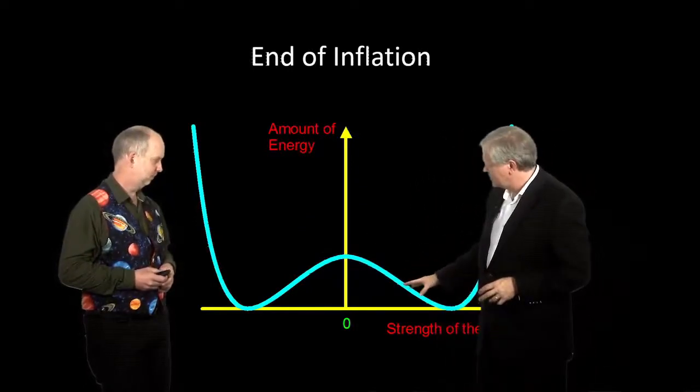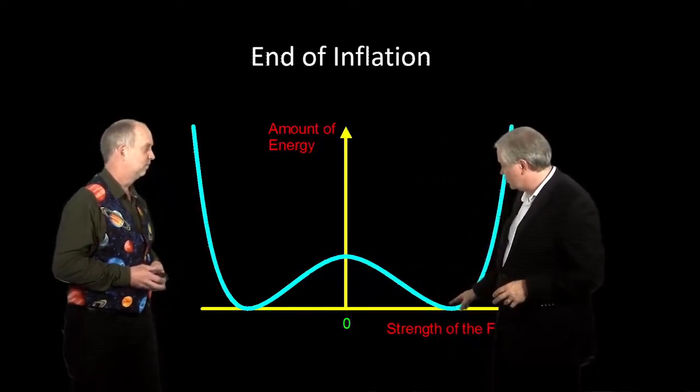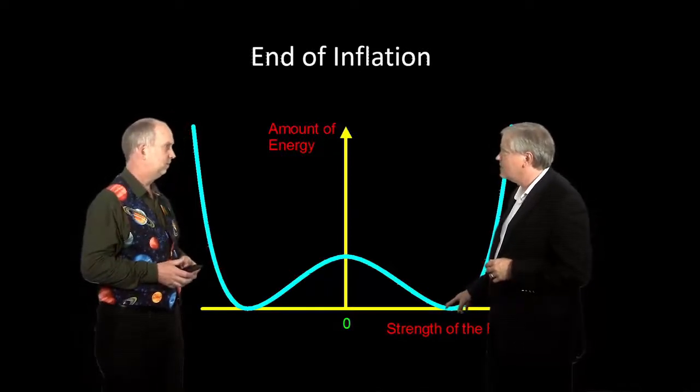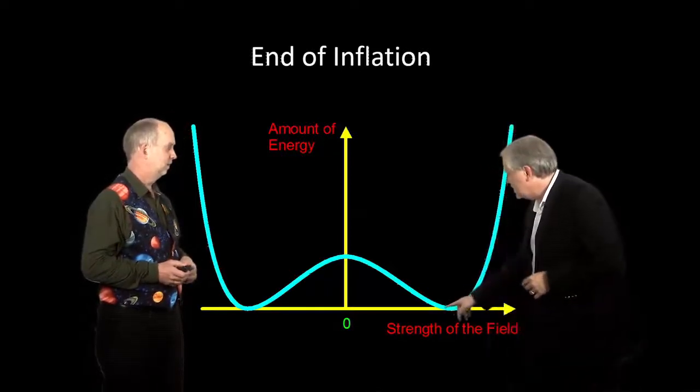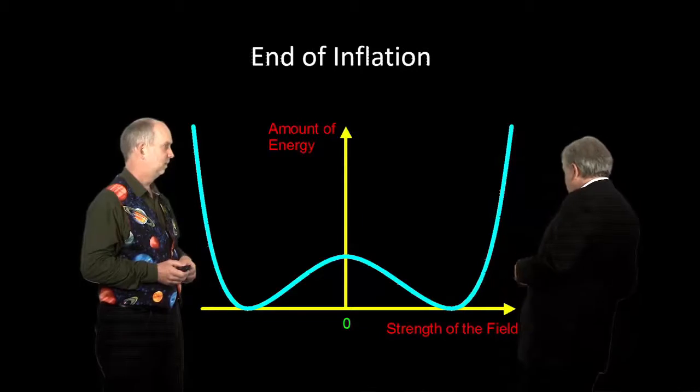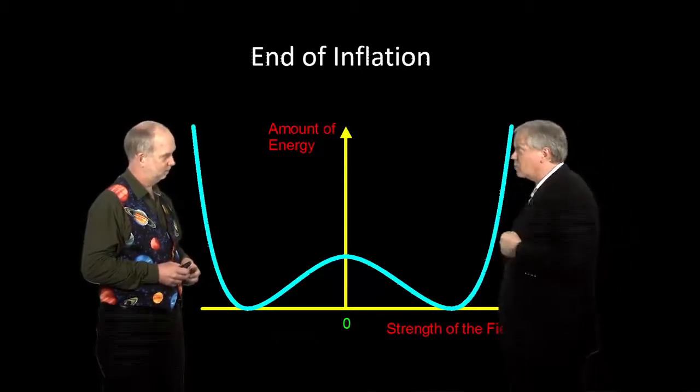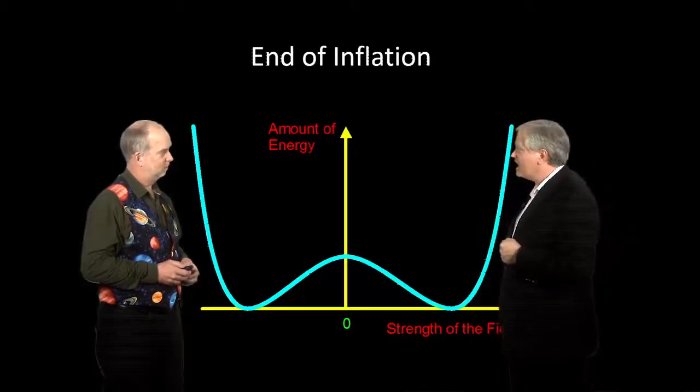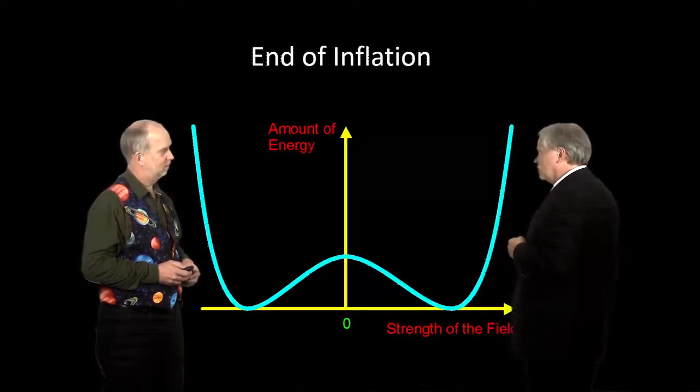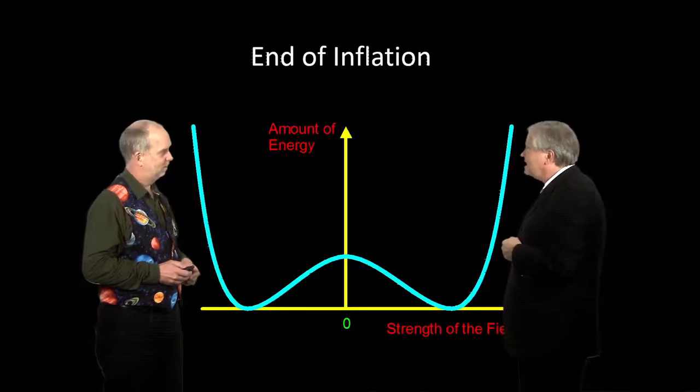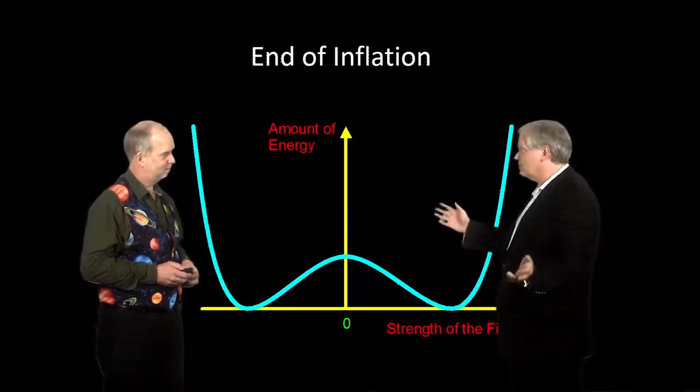So it's like we're in, the idea would be, if that were true, is we would be in a false vacuum now, and there's a hill between us and where this turns over, but if we were to ever get over that hill by, for example, a quantum fluctuation, we would have a wild ride, the universe would, at the speed of light, down the hill until something else changed.